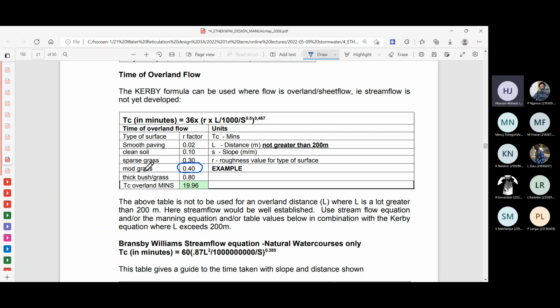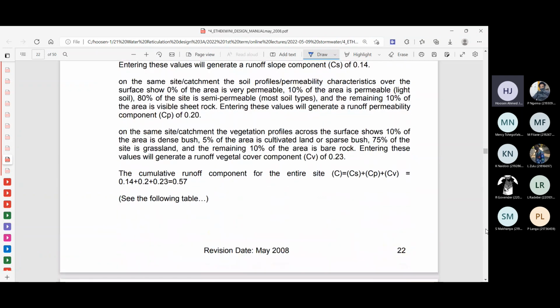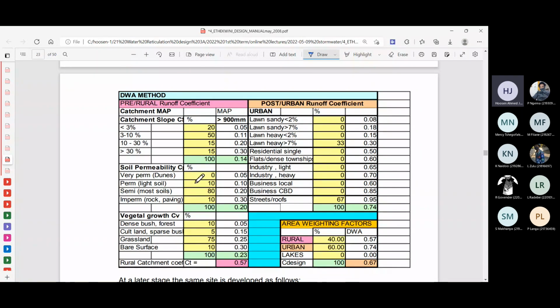But over here, in the Durban area, we can assume that we have moderate grass cover in that catchment area. So that's where that runoff coefficient of 0.4 has come from. So that was an error from my side, where I mentioned it's related to the slope. The slope will be for the C coefficient, the general coefficient, and this is where you'll find that we'll be using this value of 0.11 for that particular catchment over here, because 4% lies between 3 and 10% there.